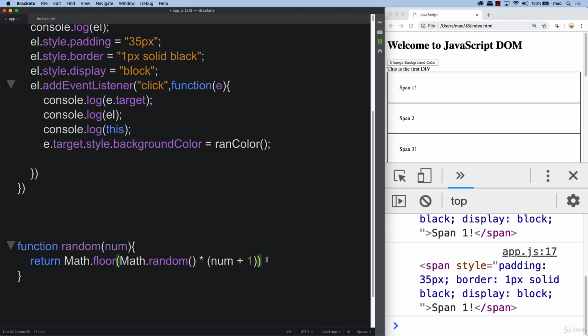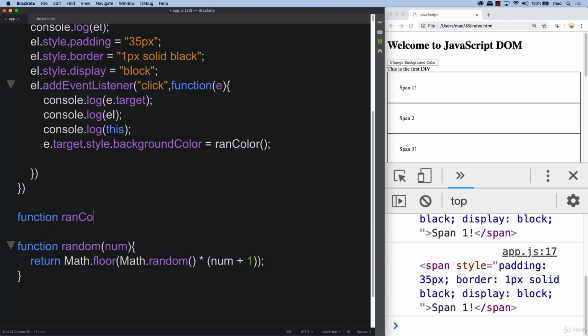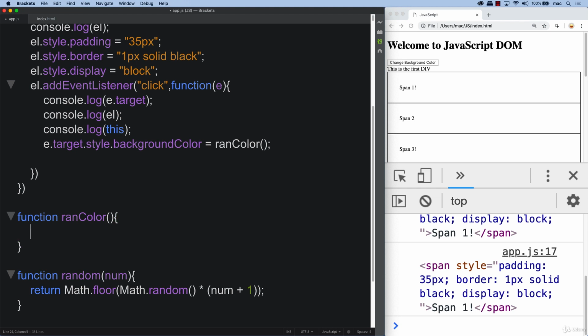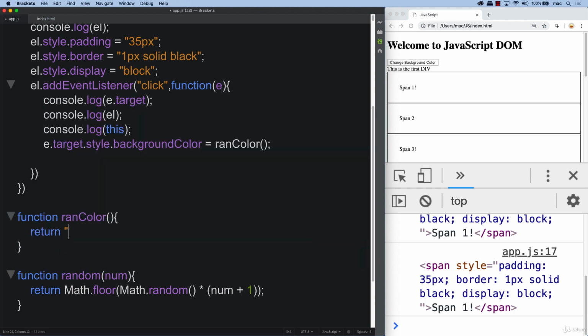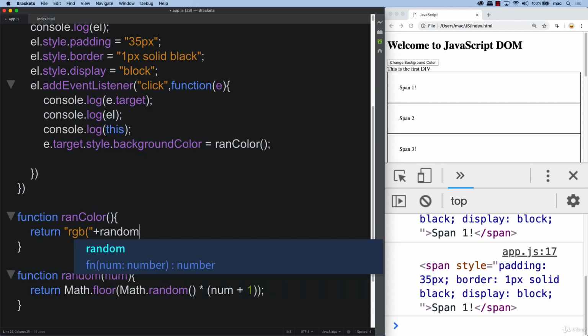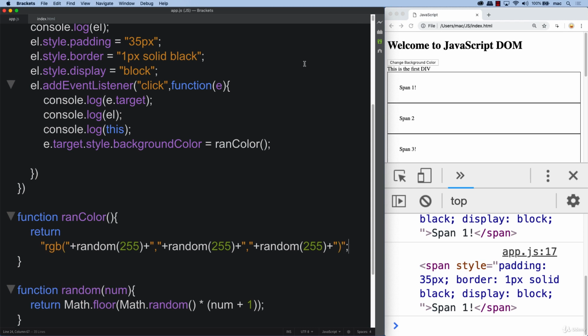So you don't always need to do that. It depends on the type of functionality that you're looking for. So that's just a return on that. And next we need to create another one for the random color. And this one actually doesn't need to have anything in there because we're just simply returning back a string value. So we've got our RGB, and then we're concatenating that random, comma separate these so we get the right format, concatenating it all together, and again, comma separating, and then closing off the rounded bracket. And that's going to be the value that we can return.